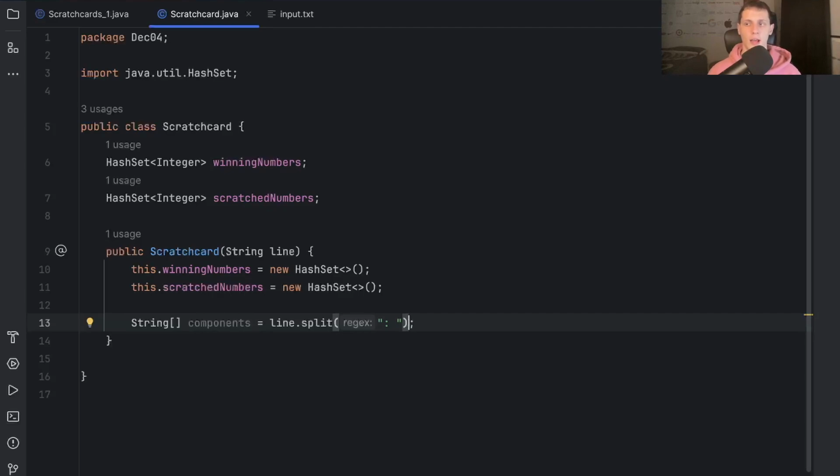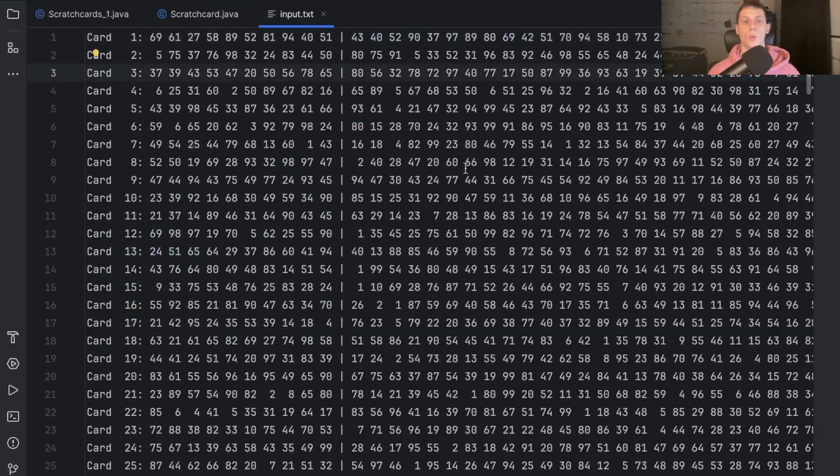And it's just good habit to go ahead and trim off all the white space. As we can see in this input.txt, we're going to be dealing with a lot of white space here. As you can see with a single digit, there is some blank space before the digit, and so that can cause a potential issue. So every string that we're going to deal with here is going to be trimmed.